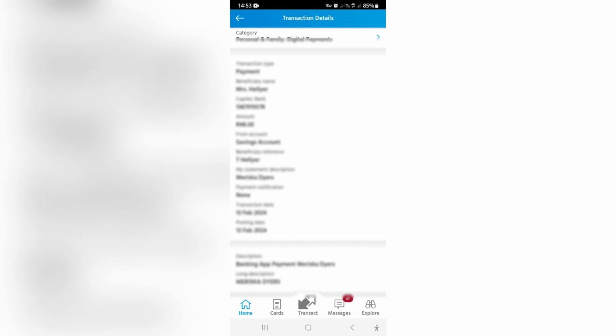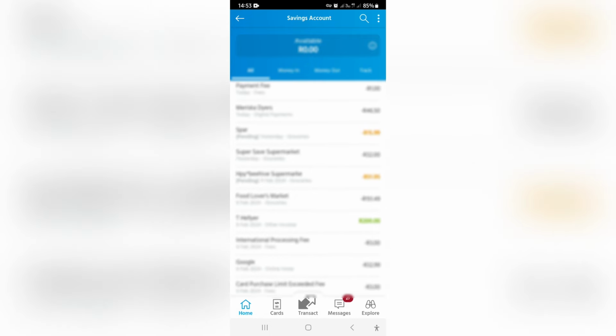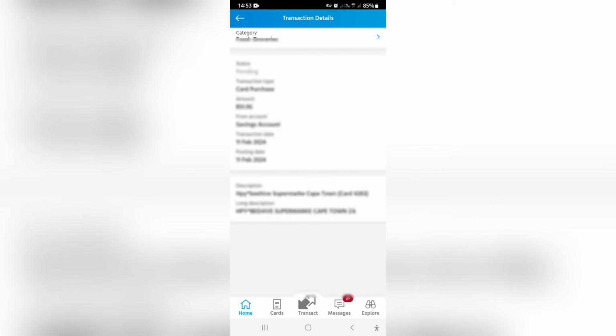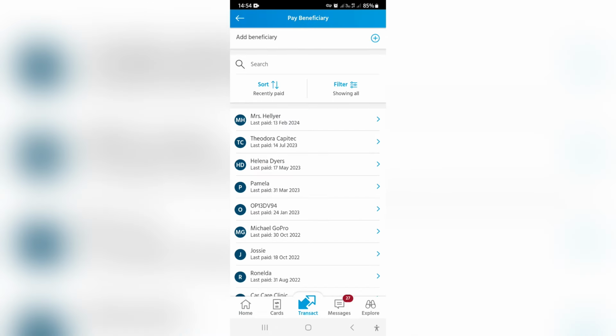Now this will not be available on every single payment that you make. If you're going ahead and making a bank transfer, it will be available. However, if you are swiping your card, or if you're using a virtual card, tapping your card, or even drawing money from an ATM, you will not be able to actually see this. So if you go ahead into this one, there is nothing here. You will only be able to see it if you're going in and making a payment from your bank account.